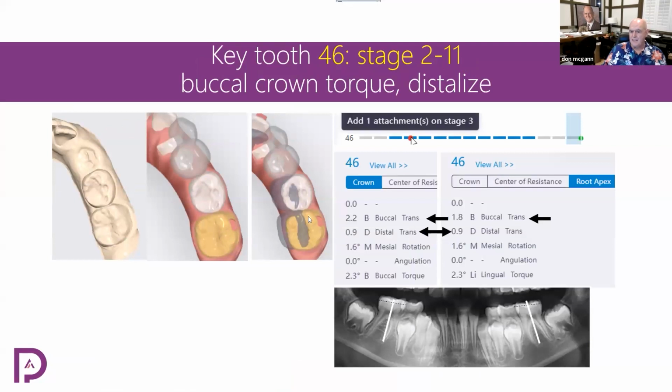Tooth 4-6, again, you can see the gray to the whatever that is, orange. I don't know, I'm colorblind.